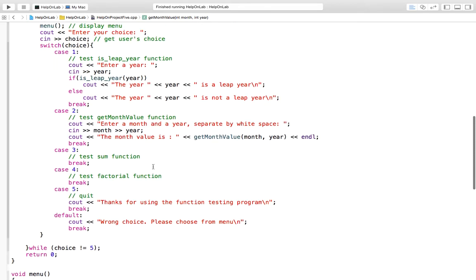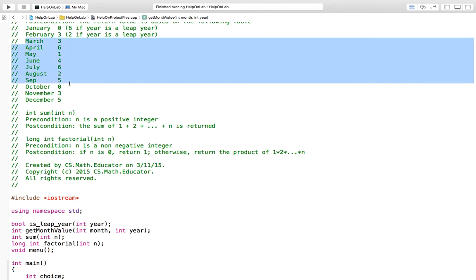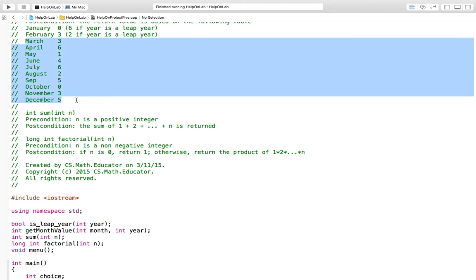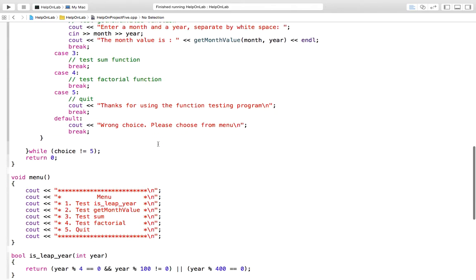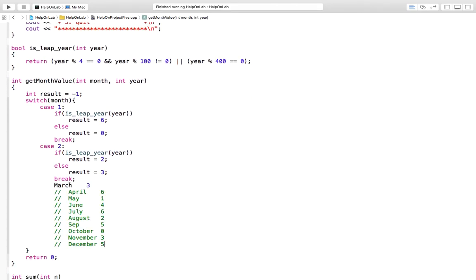Okay, let's see, what about March? Let me copy this down to make it simple, so I don't have to go up. So March is case 3. March return value is 3. So case 3, result equals 3.